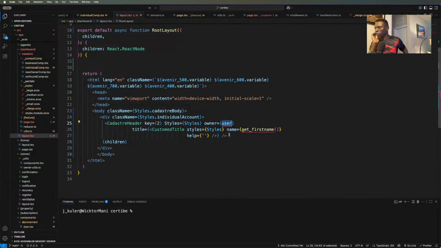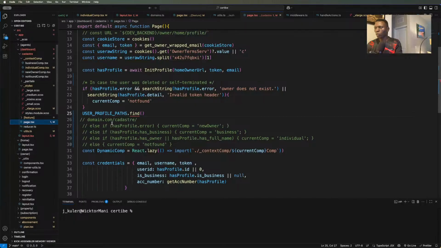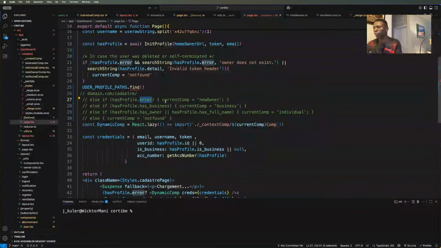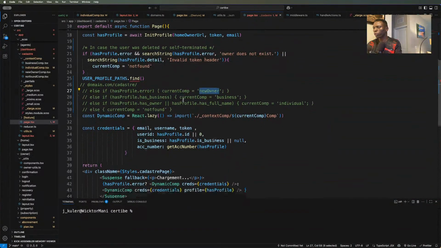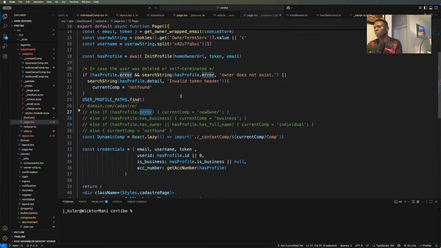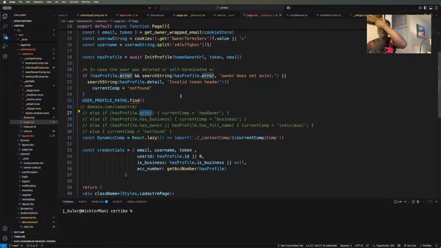I'm going to set the next. This logic here, we got if it's error, new owner. Error means that once we get the... I don't know why I respond with error. It's supposed to be just okay.